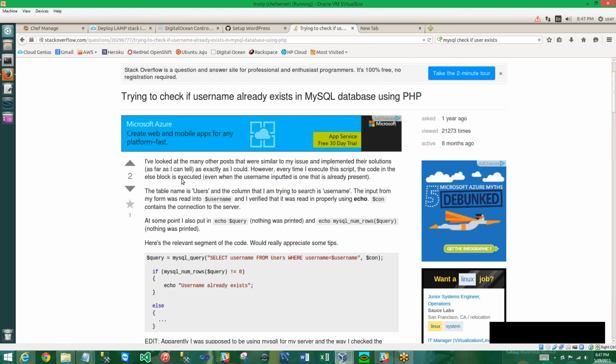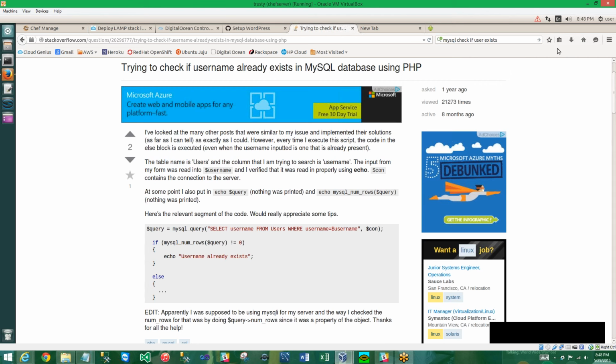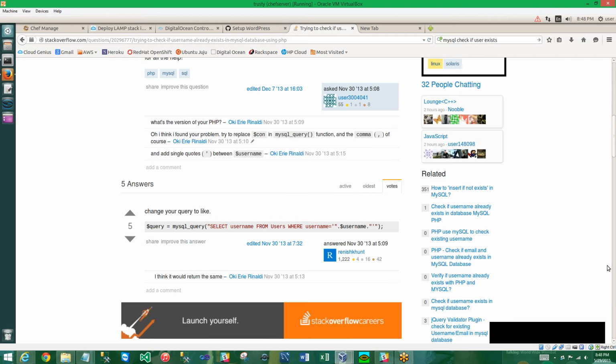Let me grab a little piece of code that I use, and I'll put it into Slack. Like that. It's in Slack.